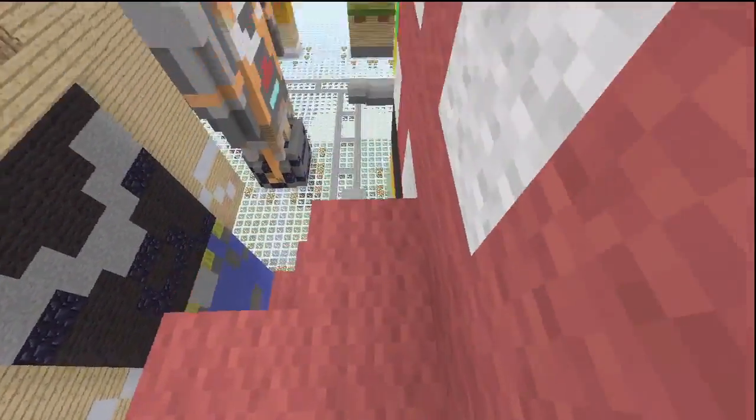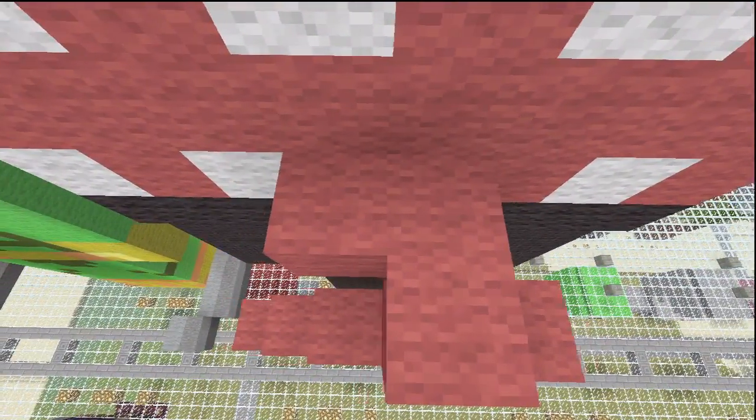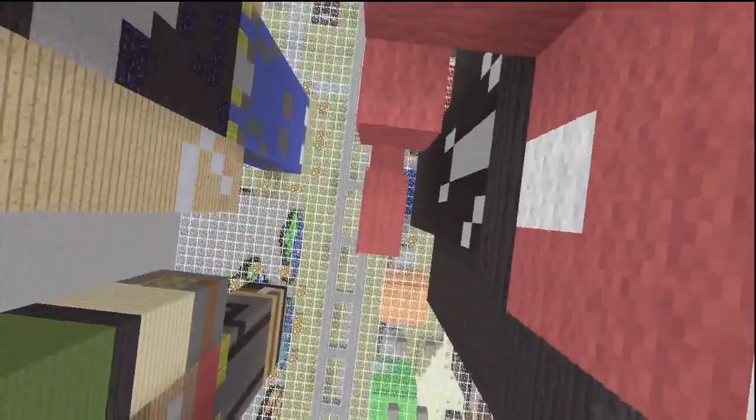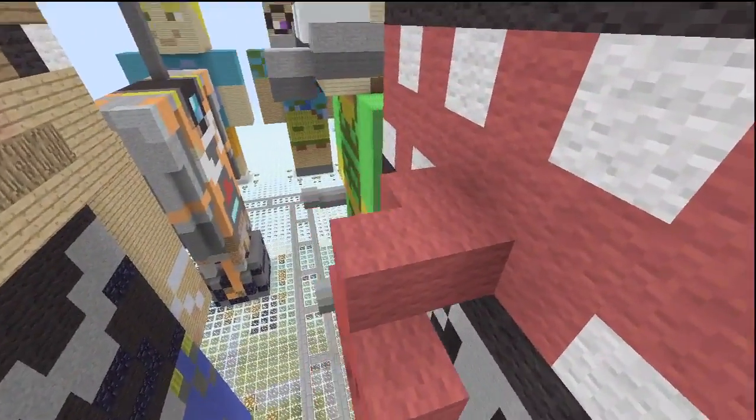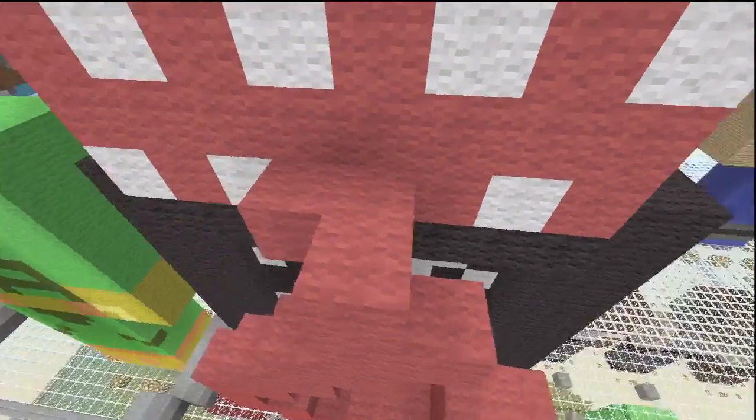So, think of it as two different planes, I guess. The first plane is just these two little red blocks, right? These two red pieces of wool, and then it comes out again, like, this is the second plane, I guess. I don't know. That might be more confusing than anything.